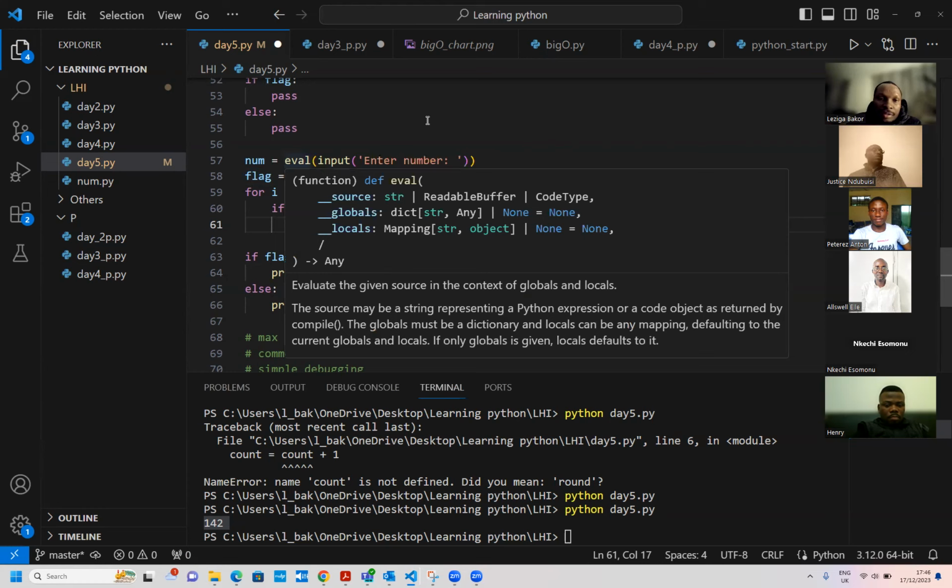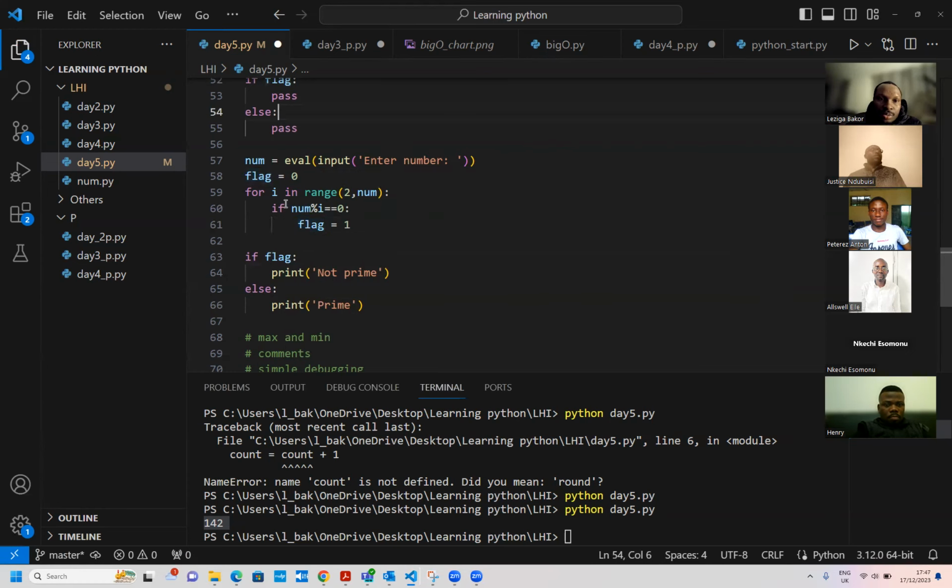Maybe you put 5, and then you're checking 5 divided by 2. The first i is 2. So you're basically checking, this kind of condition can be where you're looking for the factors. If the number has factors that can divide it.